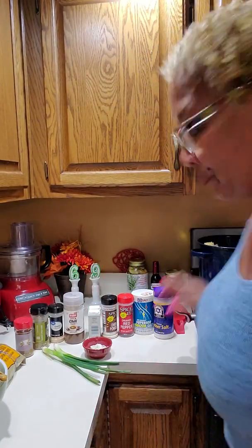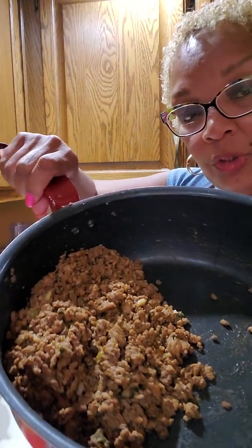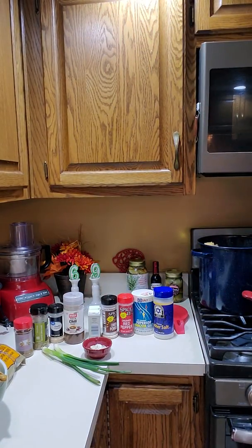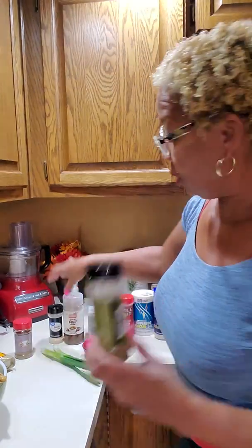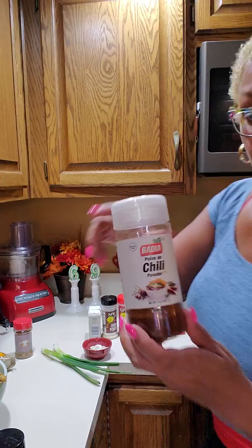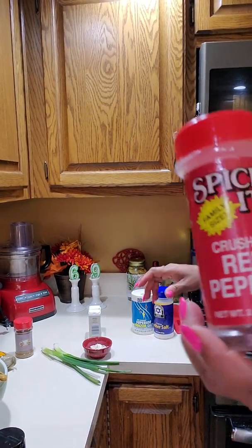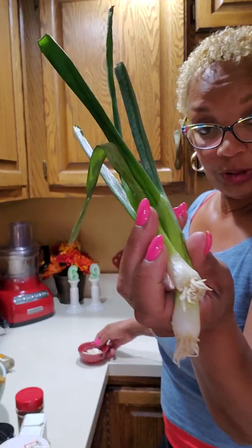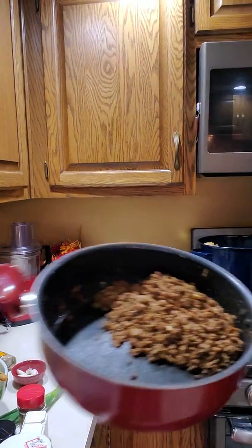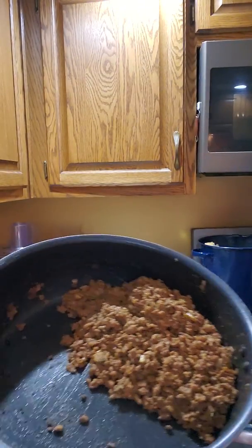I'm gonna try to make this video quick. I took one pound of ground turkey and I put a lot of seasonings in. Let's start with some coriander, cumin, some oregano, garlic, chili powder, onion powder, a crushed red pepper flake, salt and pepper of course, and of course our Sneevy's. Love that barbecue spice because it has so many different spices all in one. First, you're gonna sauté a couple green onions and four cloves of garlic. Chop that all up, sauté it over some oil, throw that turkey in with all them seasonings and that's what you get. That's gonna be the filling.